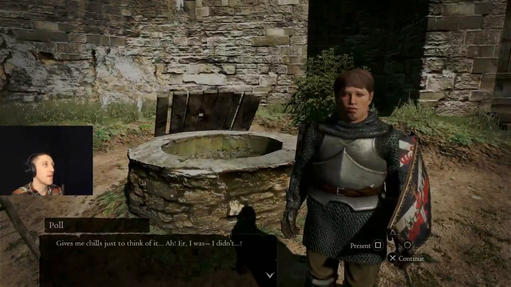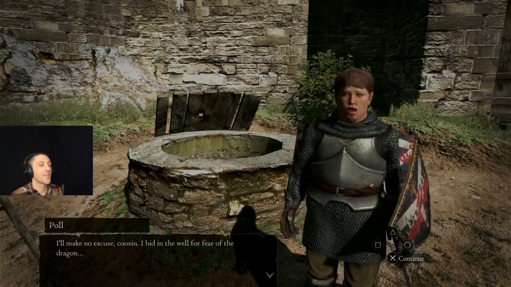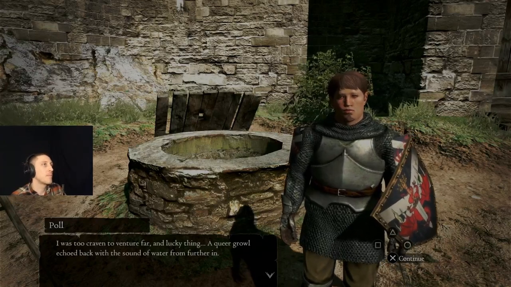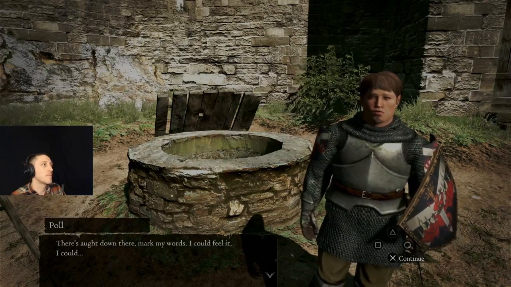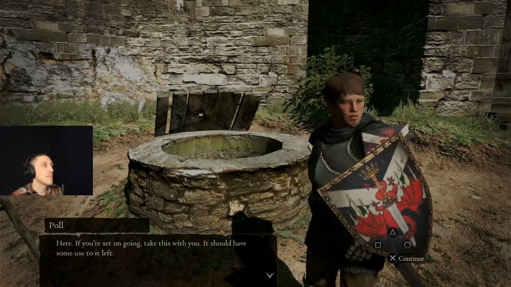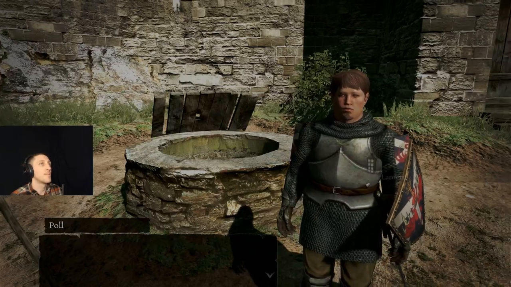Hello, friend. Gives me chills just to think of it. I make no excuse, cousin. I hid in the well for fear of the dragon. Let me tell you this. You'd be wise to keep your distance from that pit. I was too craven to venture far. And lucky thing, a queer growl echoed back with the sound of water from further in. There's aught down there. Mark my words. I could feel it, I could. You'll not see me going back down there to find... What? You mean to go down there? You were right. Let's check it out. Here. If you're set on going, take this with you. You should have some use to it left. I'll not soon forget your bravery, cousin. Pray, just come back alive.